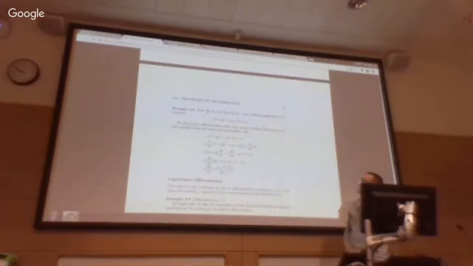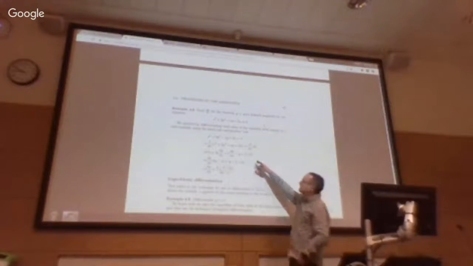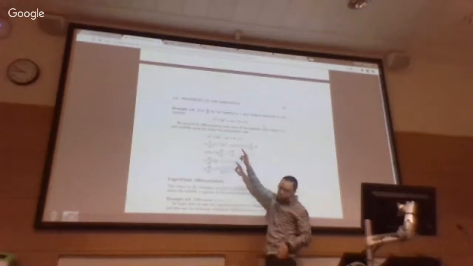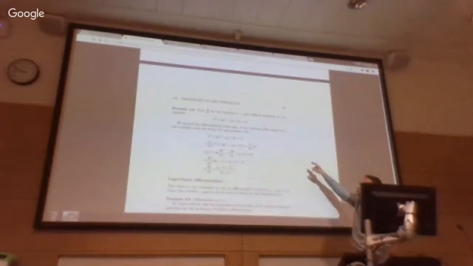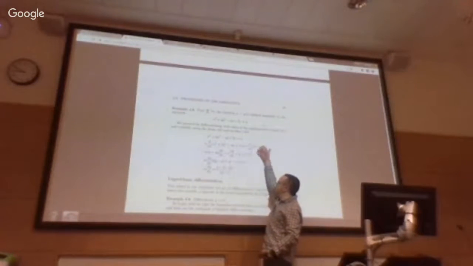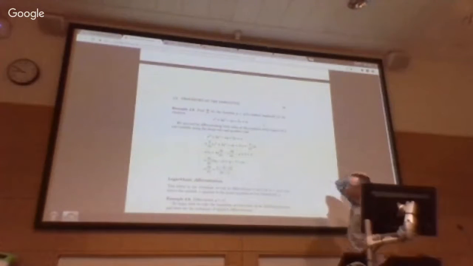So yes, we can. What we do is we presume that in the background there is some functional relationship, y equals y of x. And then we proceed, and this is the key step: we differentiate both sides of the equation with respect to x. When you differentiate both sides with respect to x, on the right-hand side you've got a constant, so the derivative is 0.